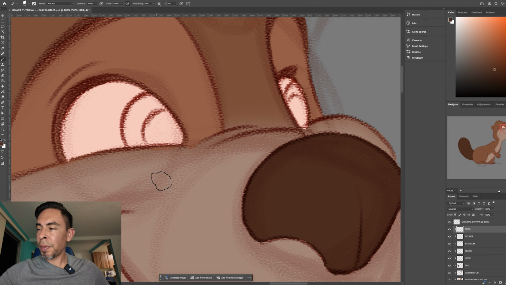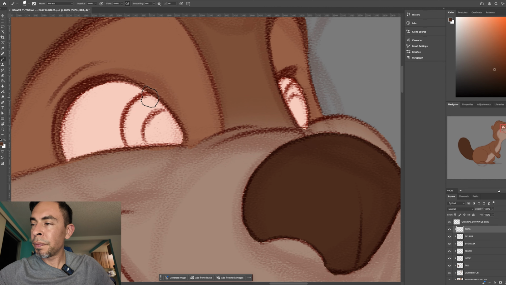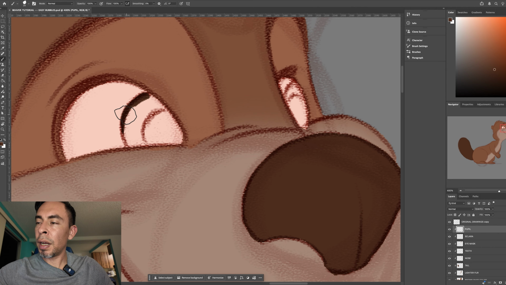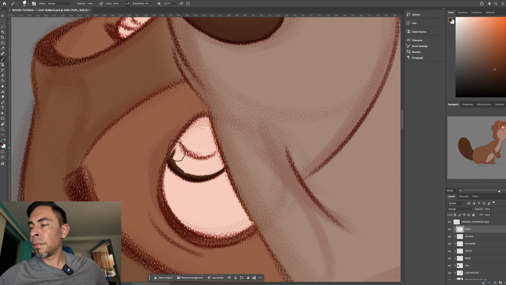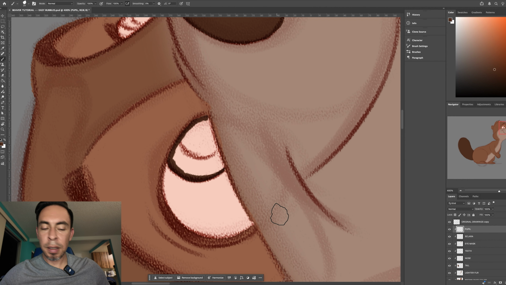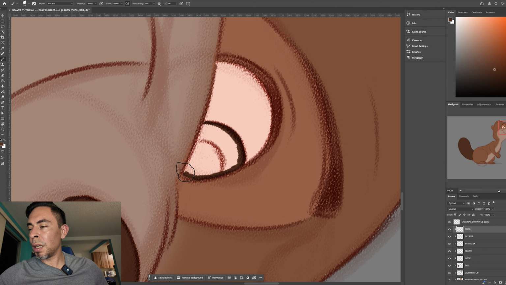Now that I have the color selected, I'm going to hit my brush tool and paint around. I'll see how it looks. If it looks too dark, then I might have to tone it down a bit, and I'll show you guys how to tone down the color or make it darker in Photoshop.